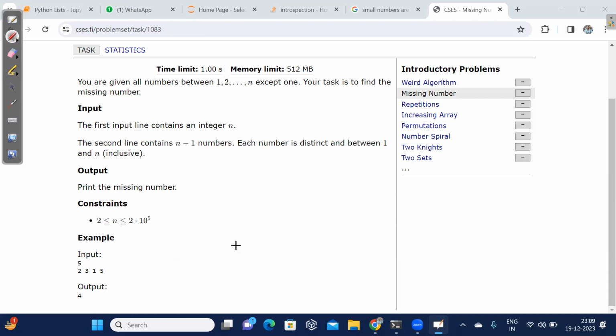Here the given number is 5. I'm going to run a loop and check 1, 2, 3, 4, 5, checking all the numbers one by one. This is my given list: 2, 3, 1, 5. After iterating 3 numbers, I found that 1 is present. All good. Check for 2. After iterating the first number only, I see 2 is present. All good. Go to the third number. After iterating two numbers in the list, I got that 3 is also present.